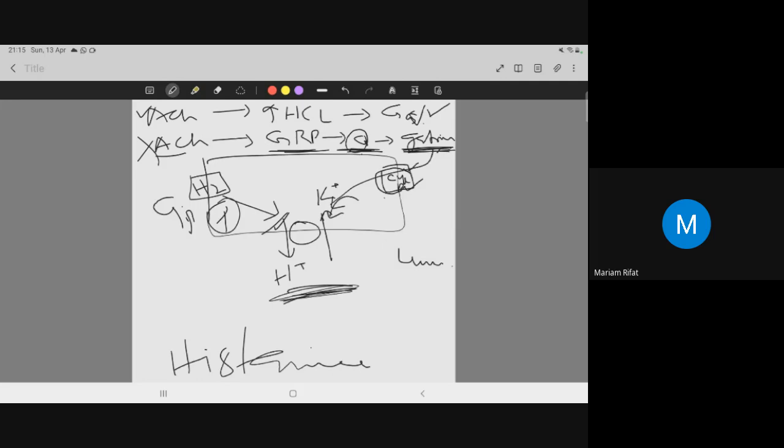Okay, the two other drugs that are there, but we do not use them as a first line, this is just for theory purposes. You have somatostatin and prostaglandins. Somatostatin is produced by your body. Sometimes you can give it in the form of octreotide. But how does it act? Both of these, somatostatin and prostaglandins, normally inhibit this pump. So these are normally inhibitors, like acetylcholine and histamine are both normally stimulators.